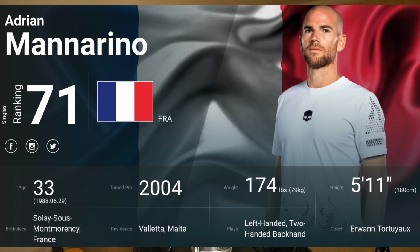He's won one title in Hertogenbosch a few years back, and has reached 10 ATP finals. He beat Rublev, for example, in Moscow earlier this year and has beaten Cilic and another top guy. So very strong player, hits with quite a flat and compact stroke. I like watching his technique. It's a bit different. Still looks massively effective.